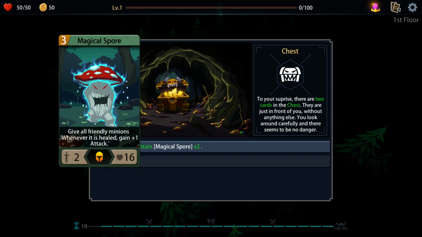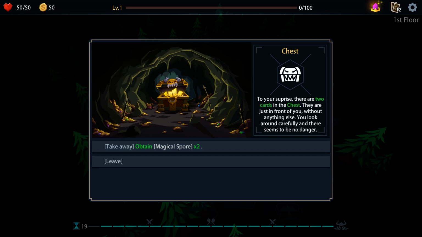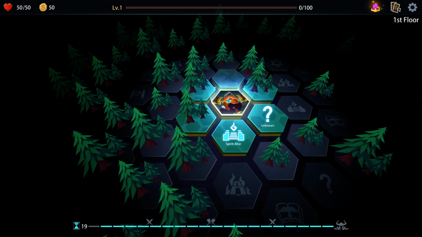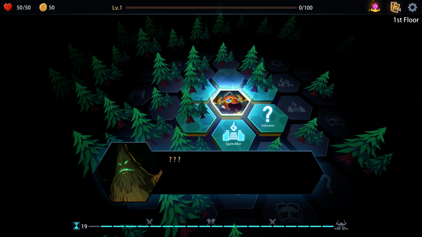Very useful, but it's also a minion. This is a magic spore. It's not just an enchantment, because this one has two attack and 16 health. So we'll take two of those.